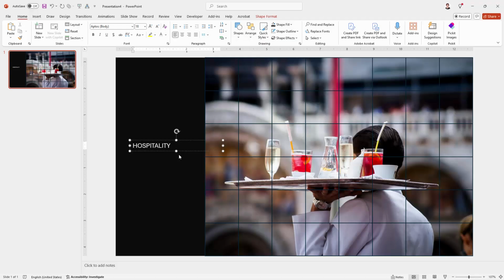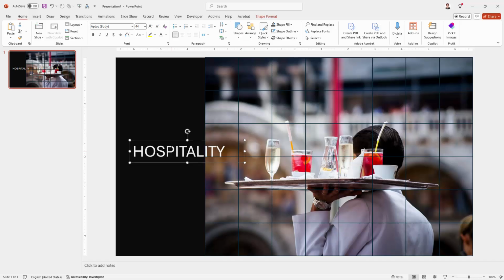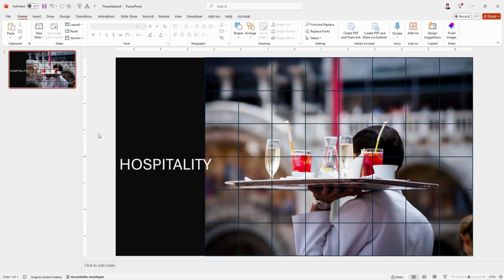I'm going to select over it. And then I'm going to increase the font size. I'm doing that from the Home tab of the ribbon, and you can make it as big or as little as you like. I'm just going to stretch my text box a bit so it all fits, and then let's just move it to where I want it to be. I think I'd like it just below this line here. So I'm really happy with this as being the basic image.